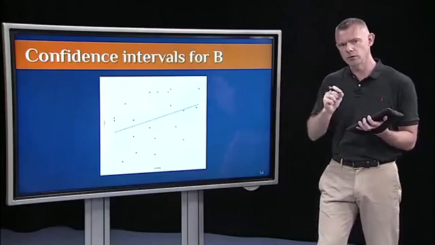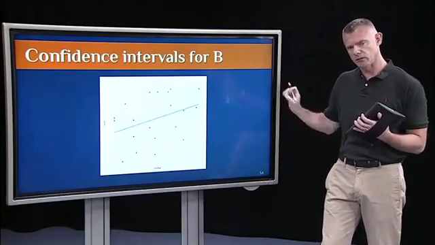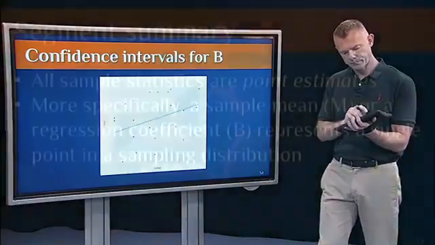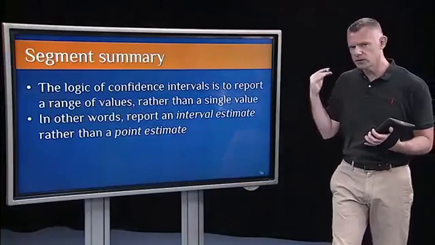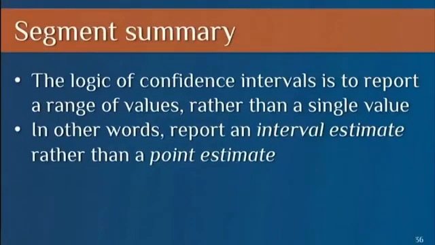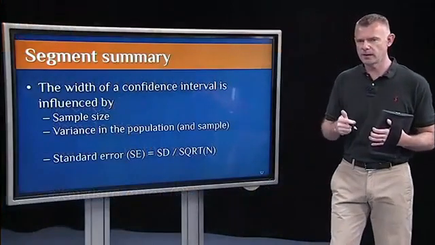You really should be doing this any time you report a scatter plot, correlation, or regression. If you're showing a scatter plot, it's really nice to put that confidence interval or at least the standard error around it — to acknowledge that you have just a point estimate, just one sample, with some degree of sampling error. How much sampling error? That's reflected in the width of the shaded region, driven by standard error. We'll do that in the lab and give you a script to generate a scatter plot with this shaded region. To wrap up, the summary is the same as the first segment: all sample statistics — not just means, but correlation and regression coefficients — are just point estimates, reflecting one point in a sampling distribution. Report an interval estimate, not a point estimate. The width of the confidence interval depends on standard error, which depends on sample size and variance in the population.